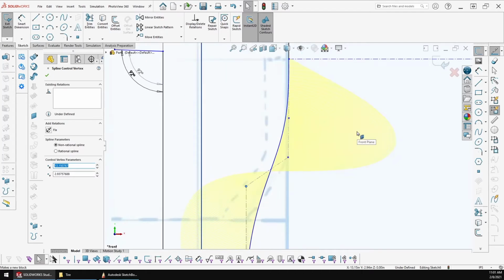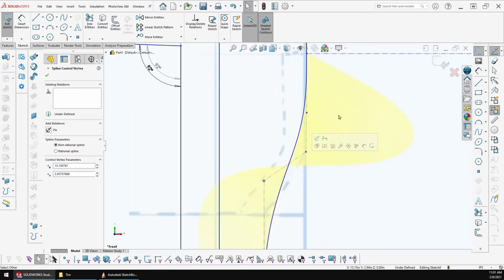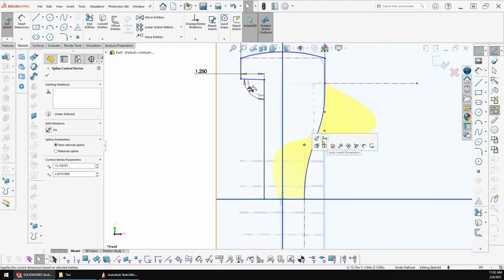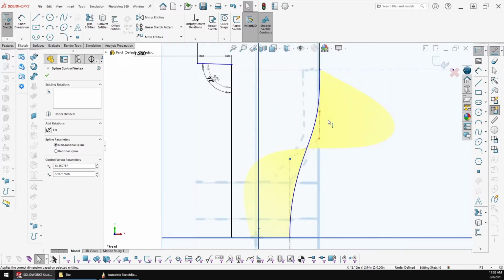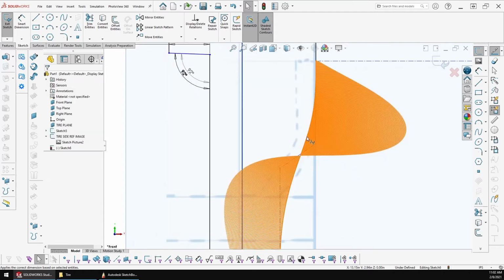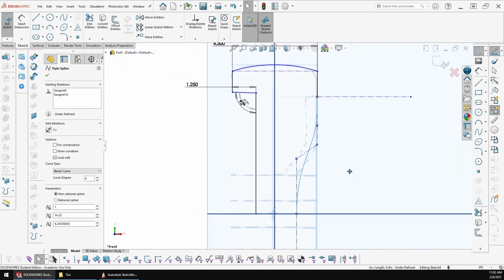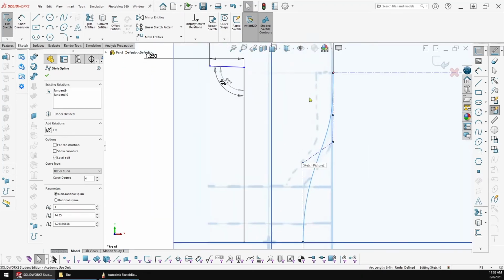Now, since we're just kind of doing this, it'll be up to you guys to refine your curves, refine your lines. I'm not going to play too much. As a guy who loves styling, who loves making sure I get the right curve in there, I can push and pull these points for quite a while before I determine that it's right. So we're going to say that for all intents and purposes, this is good enough. Let us just turn that curvature comb off. We'll take a quick look, make sure that we're happy with it.